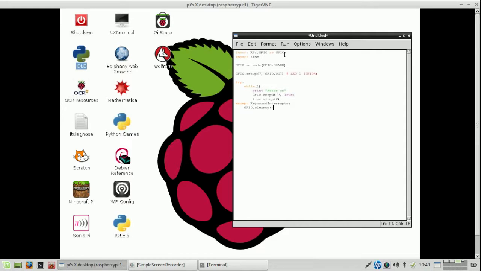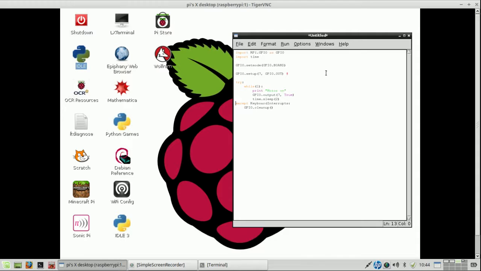With this code in Python, I import the GPIO again. I import time as well. I set the mode to use the GPIO on the board. I set up 7 as GPIO output, and this is okay, but it's from a former project.